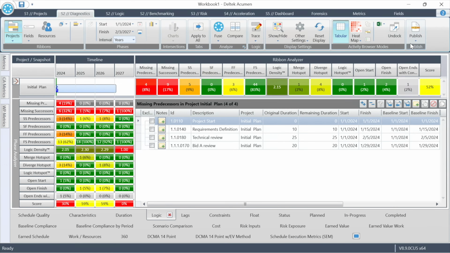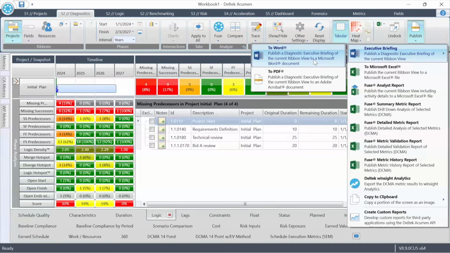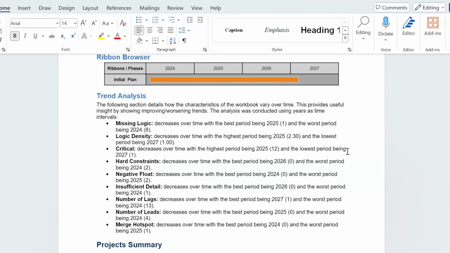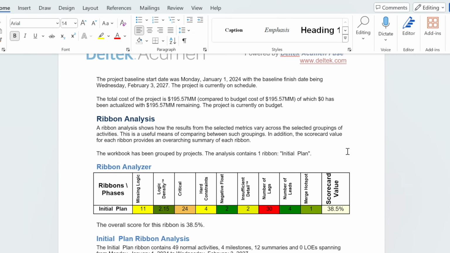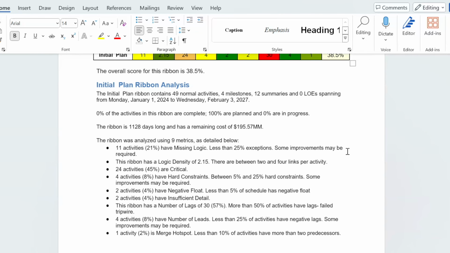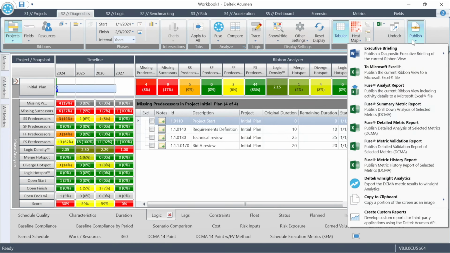While we are here, let's run 2 reports, the Executive Briefing Report and then the Analysis Report. The Executive Briefing is a written MS Word document that explains the highs and lows of the quality of your project in a narrative. It's very helpful to distribute to people who may not think about project plans as much as you do. I like to read this document myself and then add my own commentary, and even remove sections that I don't feel are actionable by the team right now. Extra information is okay, but when it's time to take action, that extra information may be a distraction at the present time.